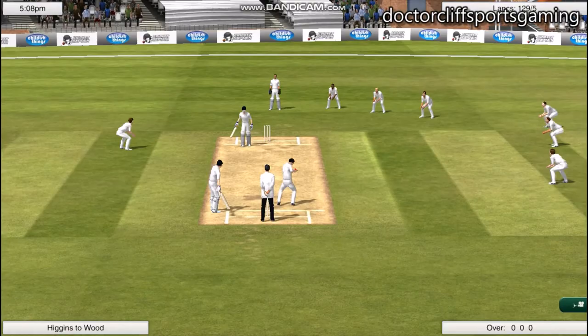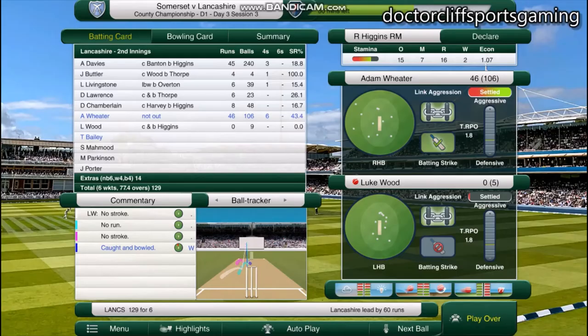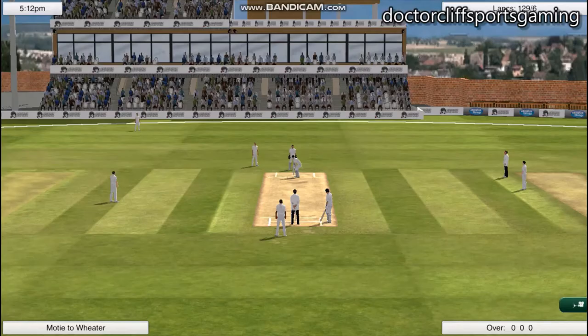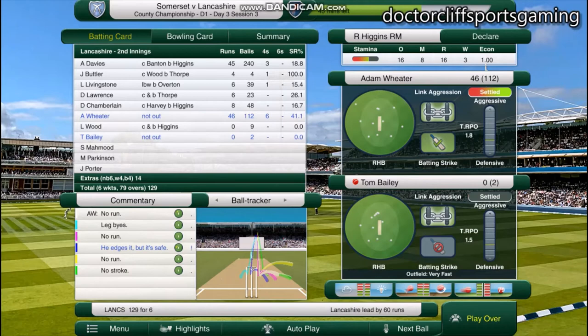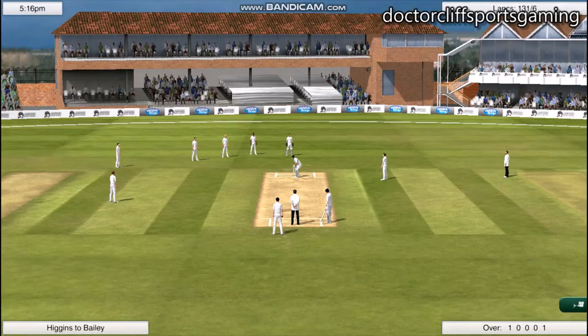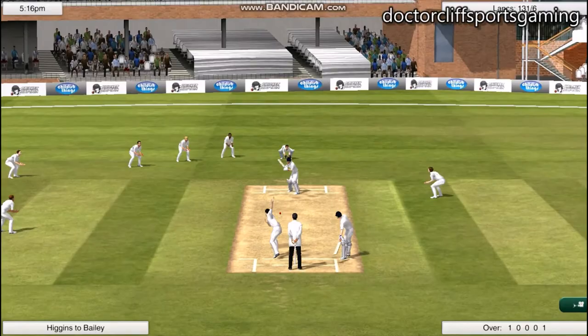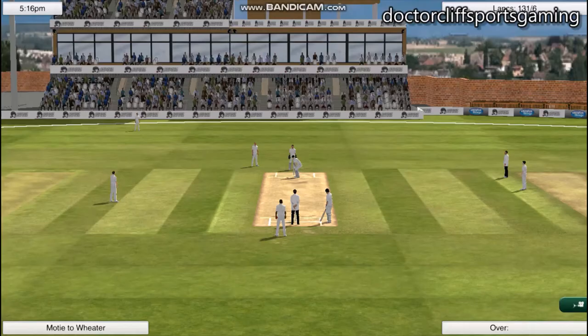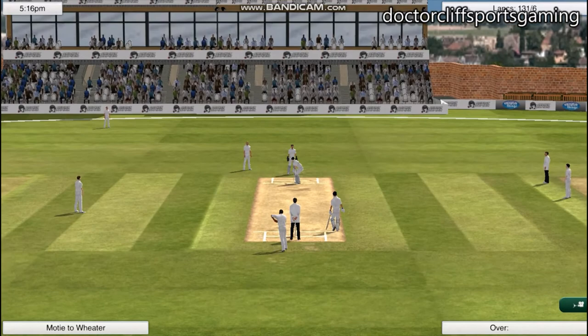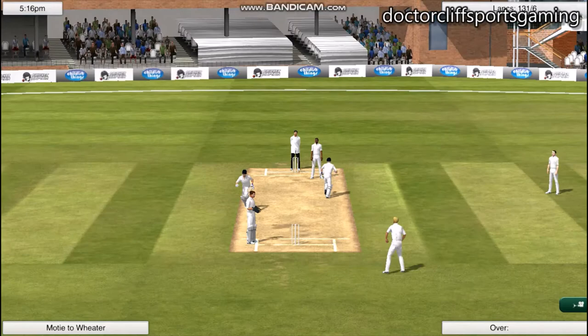And he's out, caught and bowled. Luke Wood really needed to hang around. Not good at all. He's edged it. Beautiful ball. Wheater goes to 50. And that's 4 more. Well batted.